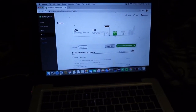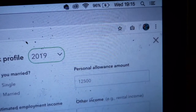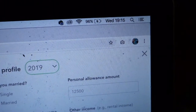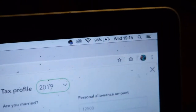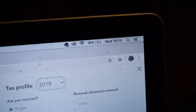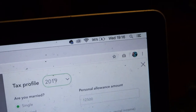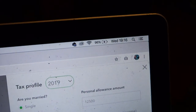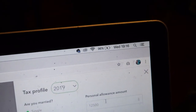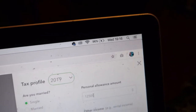and then click on Tax Profile, at this point I'm going to be very careful what I show you. I'm going to zoom right in. On the top right hand side of this Tax Profile screen, my screen is filthy. There. On the top right hand side is this box that asks for personal allowance. Now, most people's personal allowance is all based on your tax code. You can see it from your tax code, so it's fine. But QuickBooks won't start working out your tax allowance until this figure is reached, or that's what forums tend to suggest.